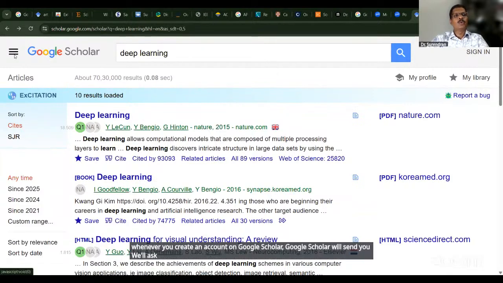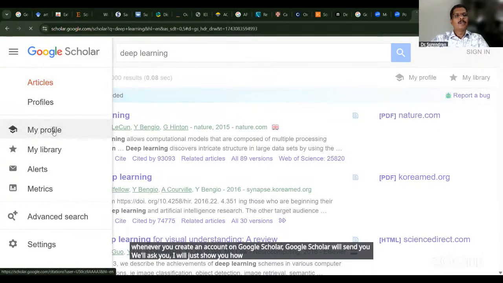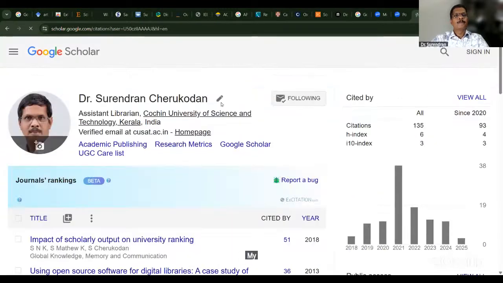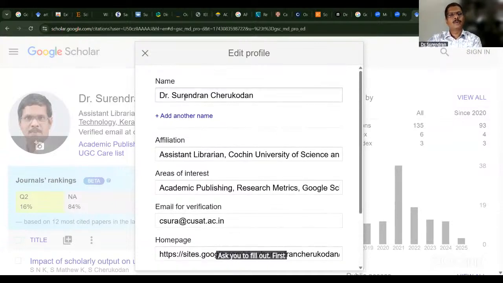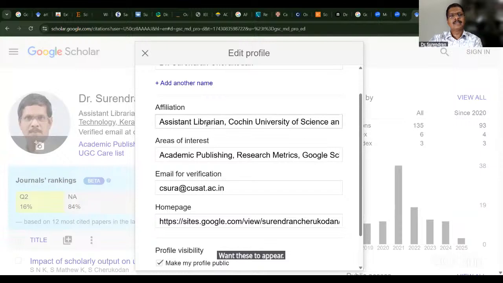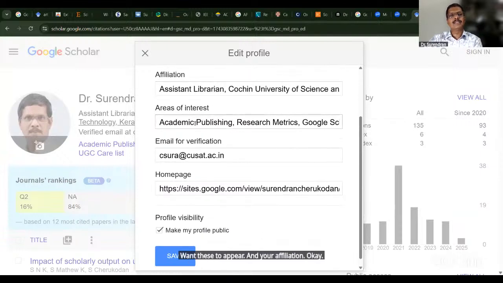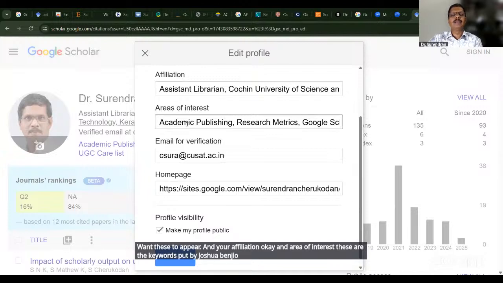I will just show you my profile. These are the things Google Scholar asks you to fill out. First, your name, whatever way you want it to appear, and your affiliation. Then the area of interest. These are the keywords put by Yoshua Bengio: machine learning, deep learning, artificial intelligence.